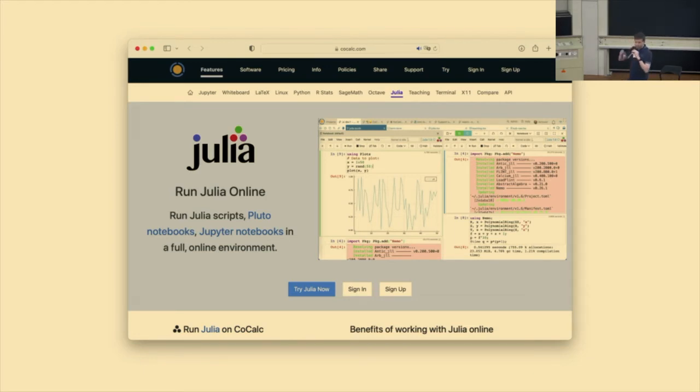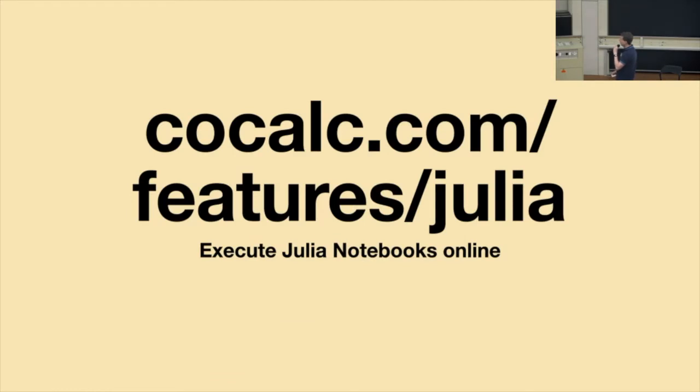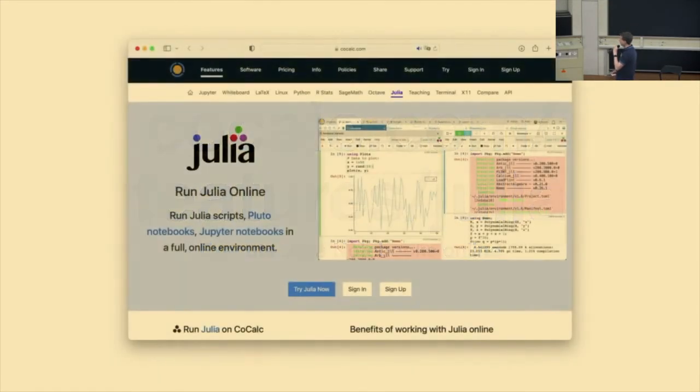But you could download the zip package from GitHub, upload it there, and then execute it locally on the cloud server. If you want to do this, instead of just looking at the screen of your neighbor where the system is running locally, please approach me and I will show you how to do this. Or you can sign up for a paid account and then you can add packages, but I doubt that anybody would want to do that, at least for the exercise today. So again, cocalc.com/features/Julia. This is our workaround for those of you who were not able to get a system set up locally.